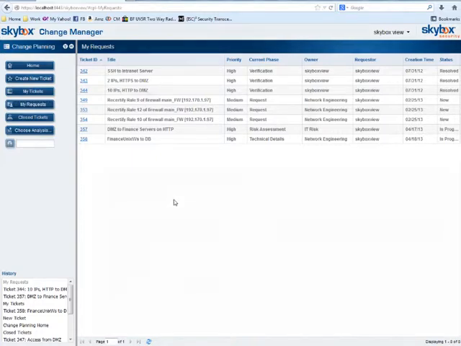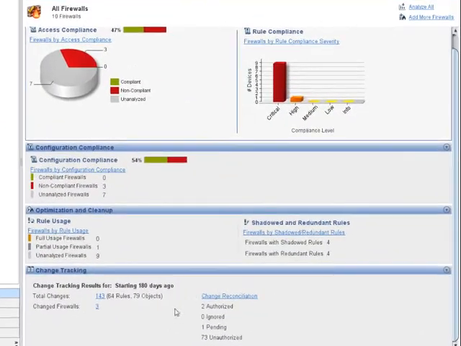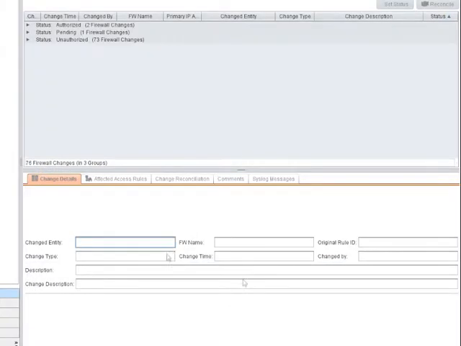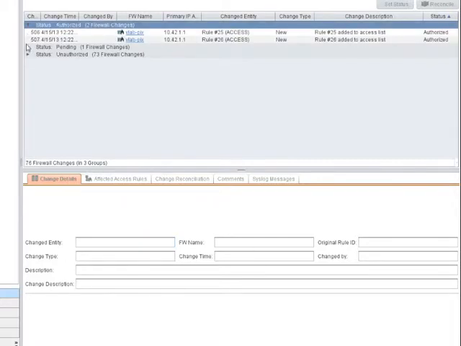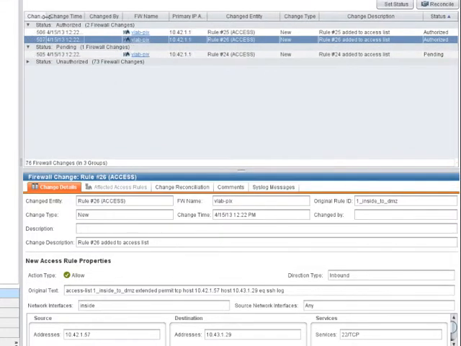change reconciliation. So back in Firewall Assurance, at the bottom of our summary screen, we have change reconciliation. This is a screen where we can see how Firewall Assurance has matched up observed changes with approved tickets. So we can start off looking at this first one. So this is change 507. It happened on our VLab picks.